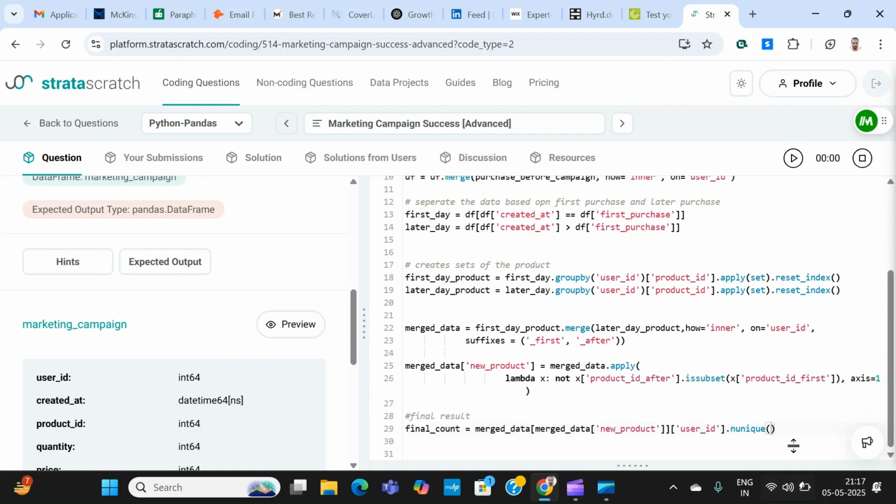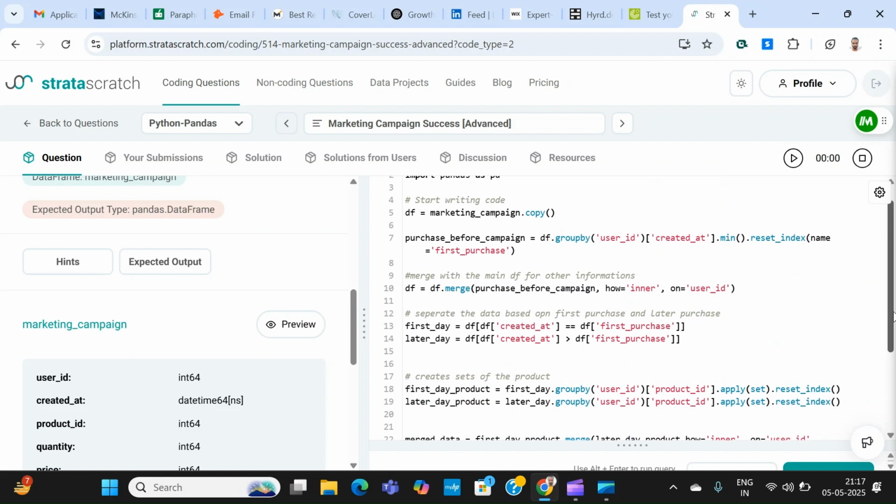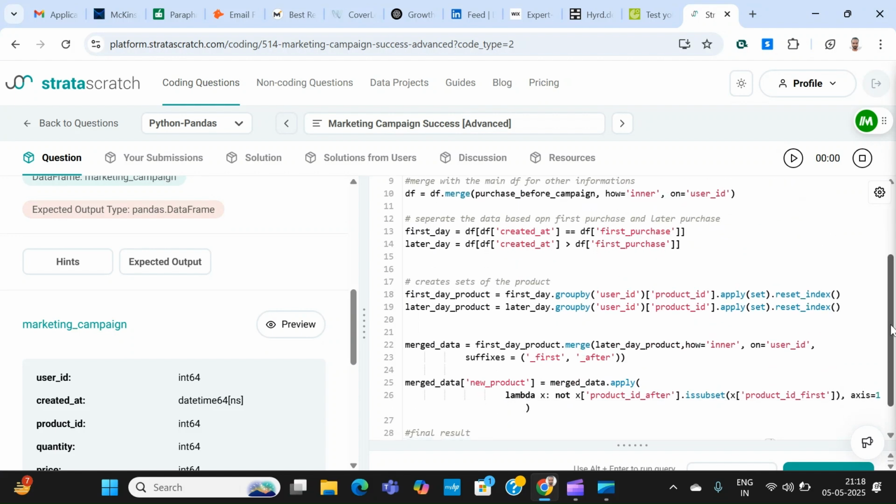So I'm repeating once again what we have done. We first found the first date of purchase for every user. Then we merged this particular data frame with the main data frame, so we can have all that information for the first date. Then we separated and created two data frames, for before campaign and after campaign.